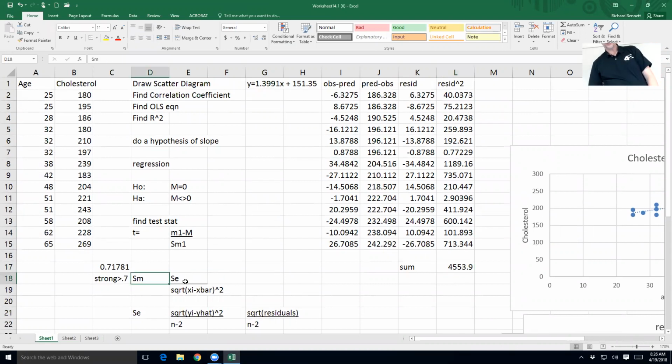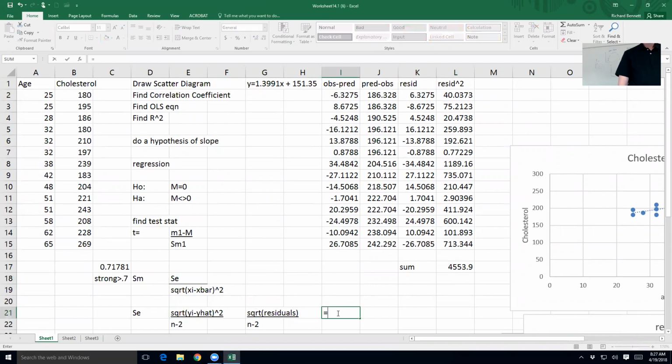So yeah, we wrote these kind of out of order. We just found the residuals, so we're going to take the square root of my residuals that I just found, divided by n minus 2. What's my n? N is 14, because that first line doesn't really count. So 14 minus 2 is 12. Okay, so I now know that my S of E is 5.62355.